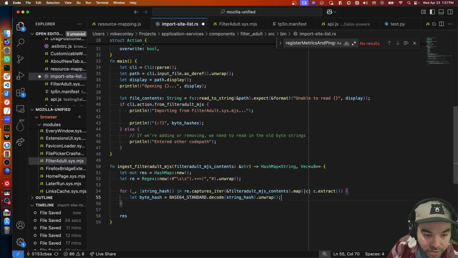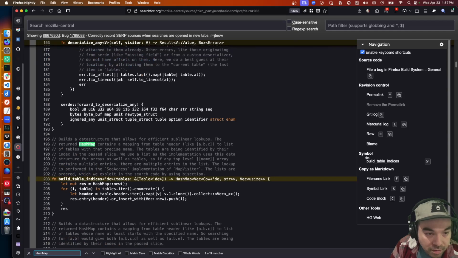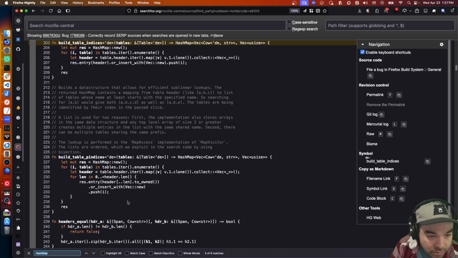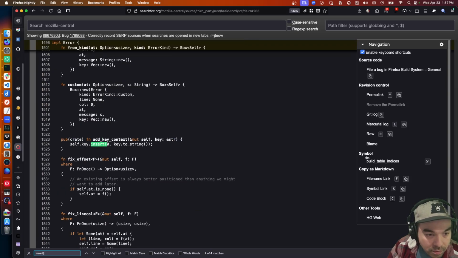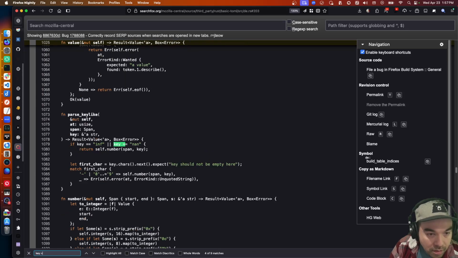The byte hash, we've got the string hash and the byte hash, and then we are going to set hash map res entry or insert with key.